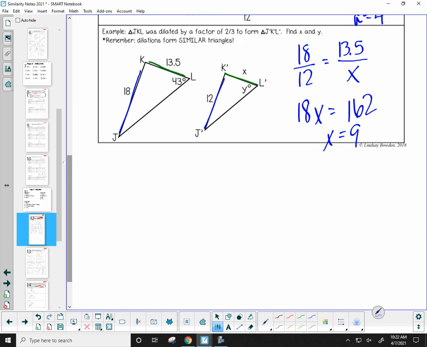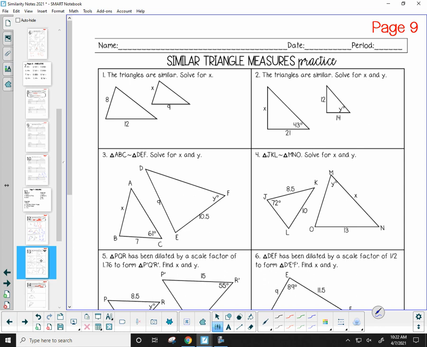All right, so next page is page 9, right? Yes, page 9. Page 9 is going to be part of your homework, but I would like to give you a few minutes to get that part started, and then we're going to move on a little bit. Okay? I'm going to give you about 5 minutes or so to get started.